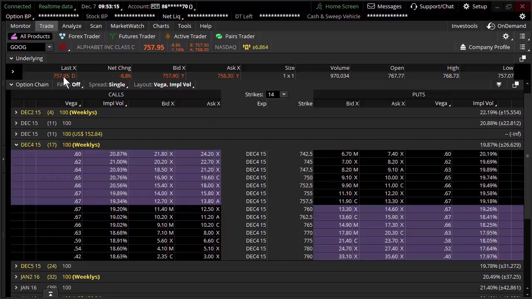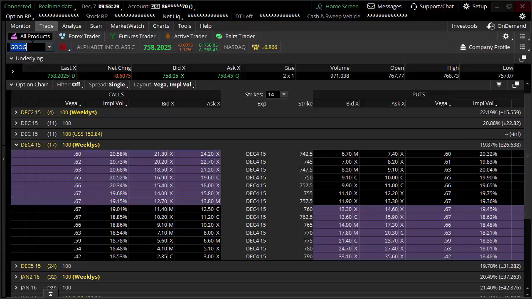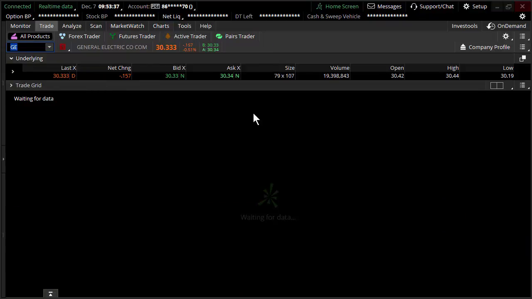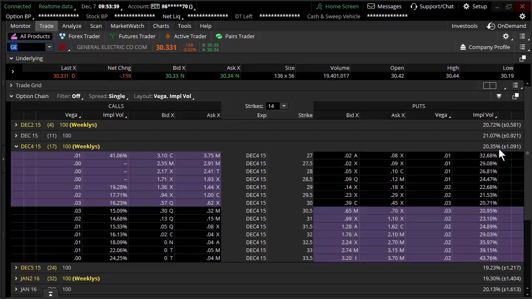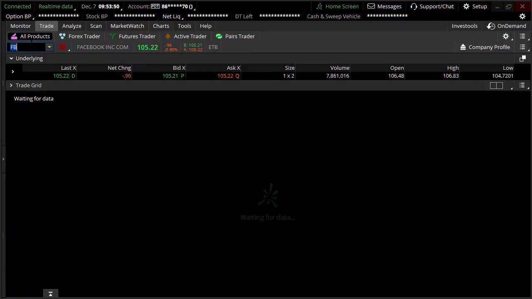Yes, one is a $757 product, the other one is Walmart, but that's neither here nor there. The price of the underlying doesn't mean anything. Sure, the market cap of Google is a little bit larger, to say the least, but in the end, it's about implied vol. You never thought for a second you'd compare Google to Walmart, but their implied volatility is similar. Then I pull up something like GE, which has been around longer than I have, and it actually has higher implied volatility than Walmart and Google. It's one of the ways to start looking at products very differently: you start looking at the implied vols.